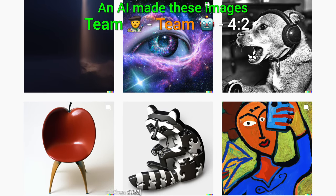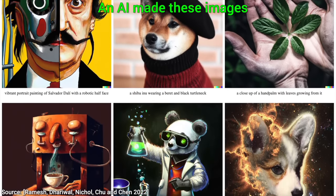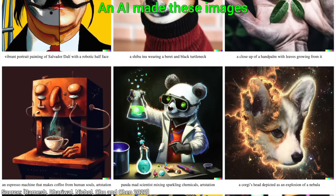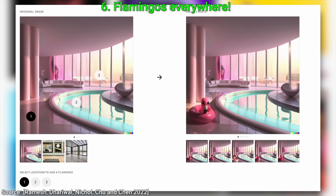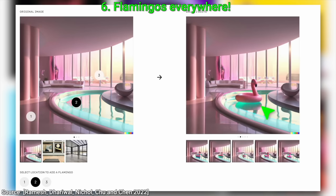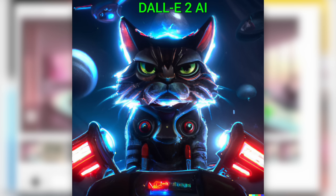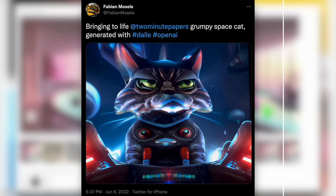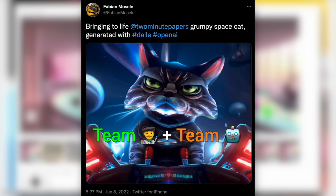All this testing is great fun and of course highly subjective, so don't take it too seriously. Here comes the more important lesson: in my opinion, this tool should not be framed as team humanity versus team AI. I believe this should be framed as team humanity supercharged by team AI. Here's why, through six inspiring examples. First, this is my second favorite prompt ever — a grumpy cat in a spaceship. That is incredible. Almost as soon as I posted it on Twitter, it inspired Fabian to create an animated version of it. Our adorable little grump is now ready for takeoff, through the ingenuity of team human and team AI together.